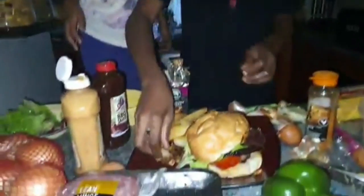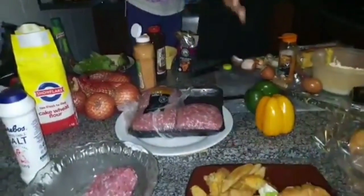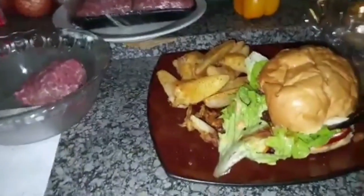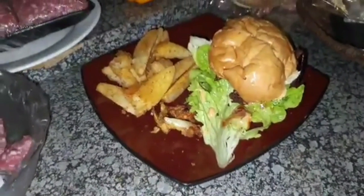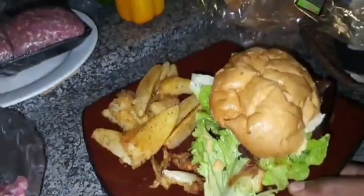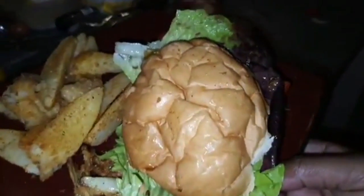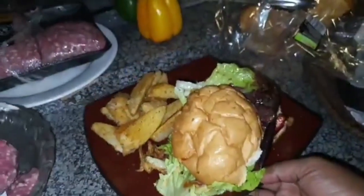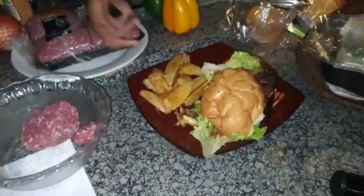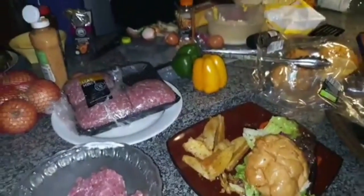On the side, and then you have your Hawaiian burger. You have your Hawaiian burger. Momo, you can dig in on the one fry and tell me how it is, or you can taste. Okay, guys, now I'm gonna talk now. I've been watching the show, guys. Let me taste. Let me have a taste. Take one. Let me start with one.